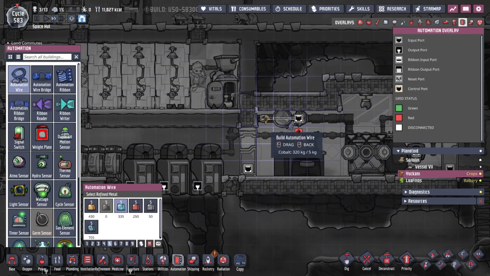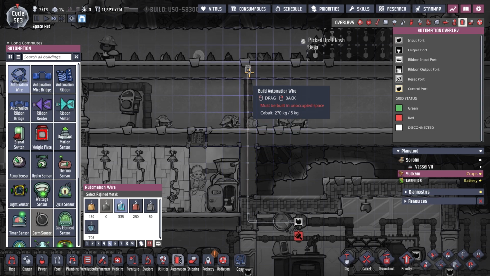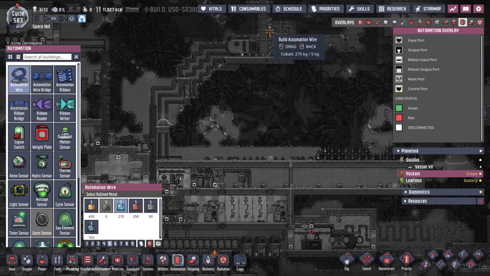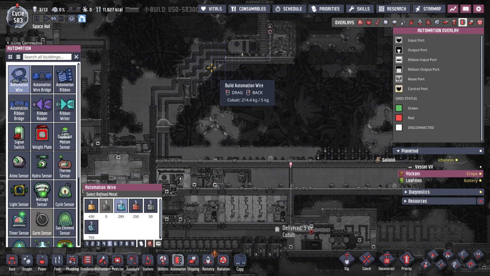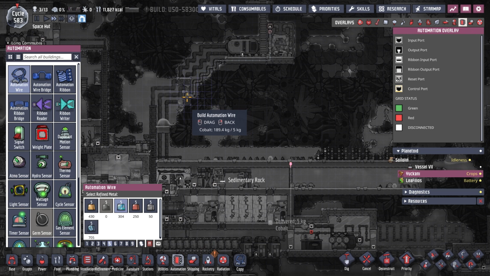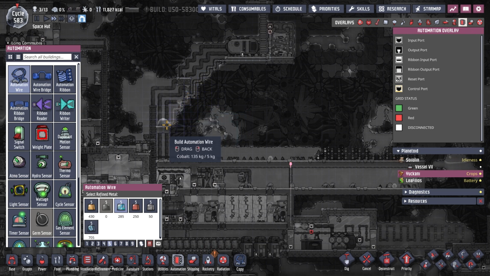So, try and make this path streamlined if you can. Has to go all the way up there. Okay. So, I guess you're just gonna have to hug the corner as much as you can, right? That's like the actual way that it is being the shortest distance.